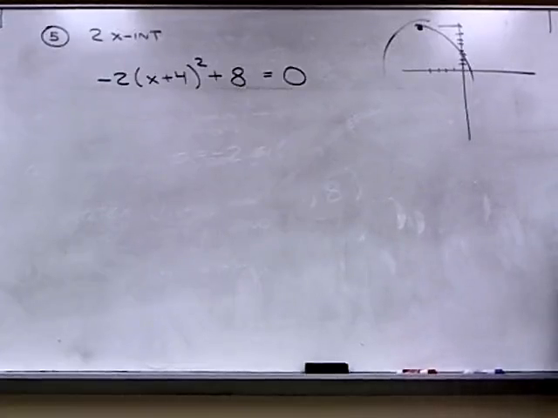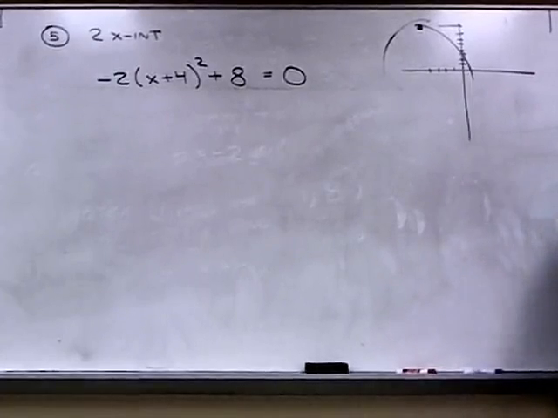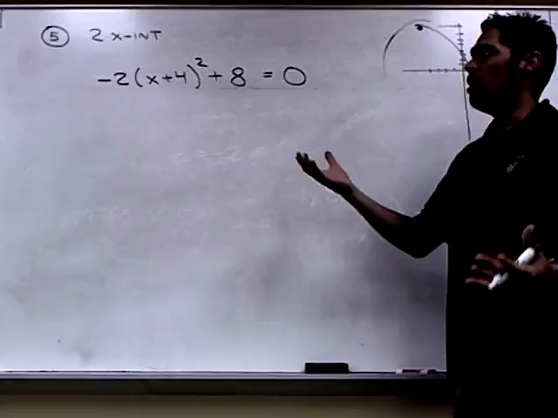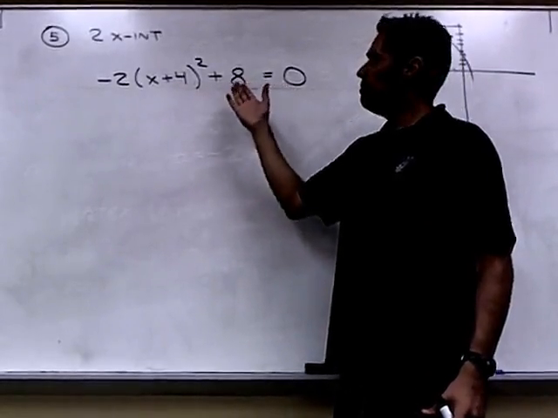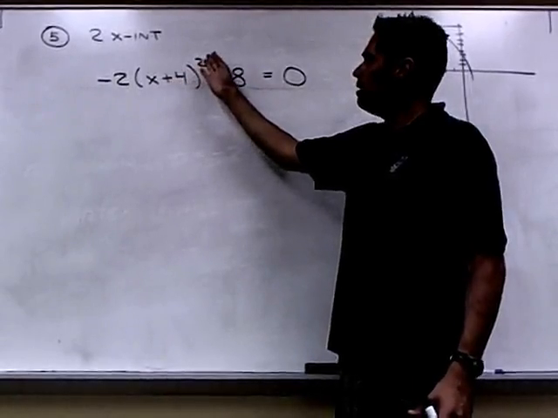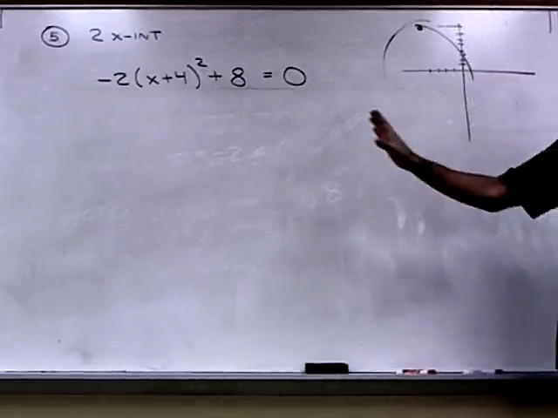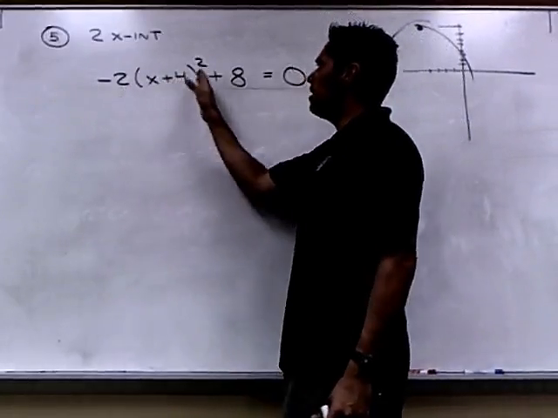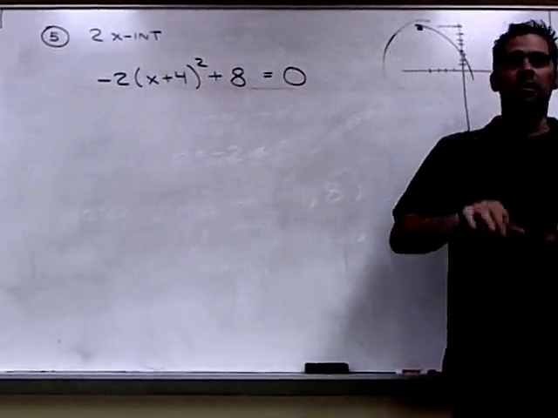Now here's where we have to start drawing on some knowledge that we should have prior to coming into this class, which is solving quadratic equations. This is a quadratic equation. You have an x in here, it's squared, you have an equation. So anytime we have this form, a times (x minus h) squared plus k, the way we solve it is always going to be the same. Here's how we do it.